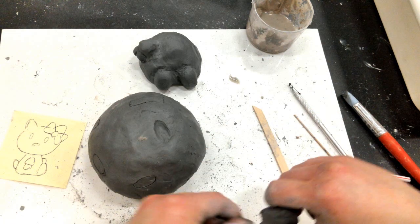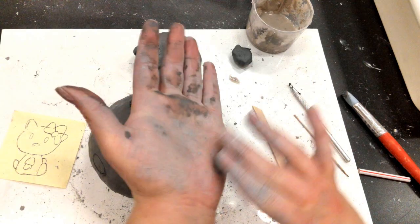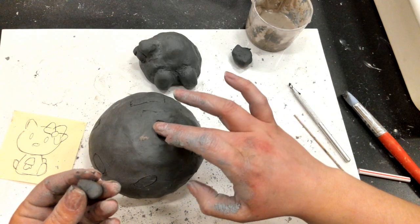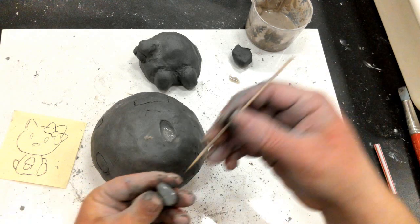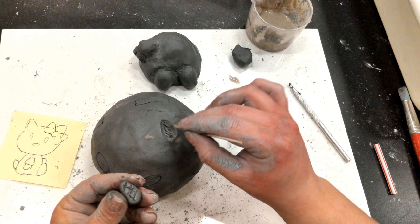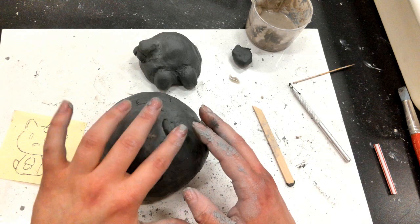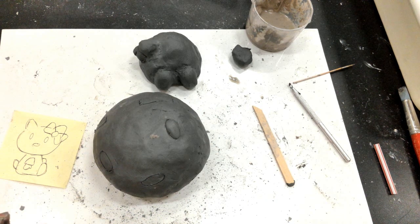I can take a little bit more clay, actually roll a sphere, and then roll it into a little bit of an oval shape like her eye shape is. Slip and score your pieces. And then you can actually attach basically an eye inside. Okay? So that's one way to make an eye.